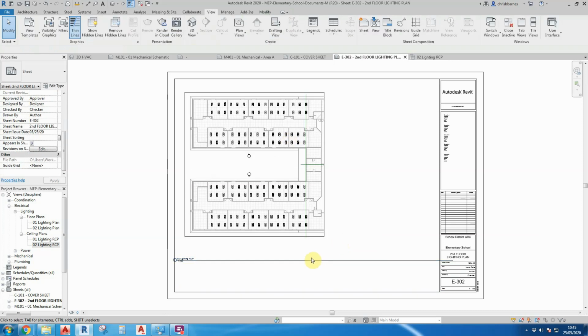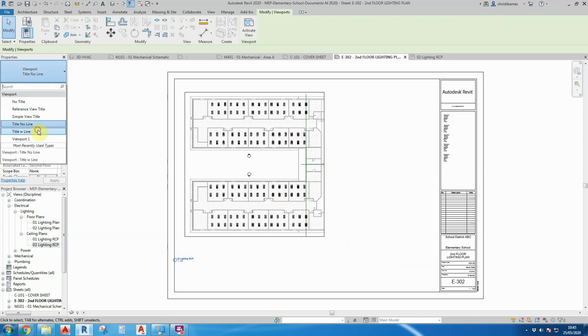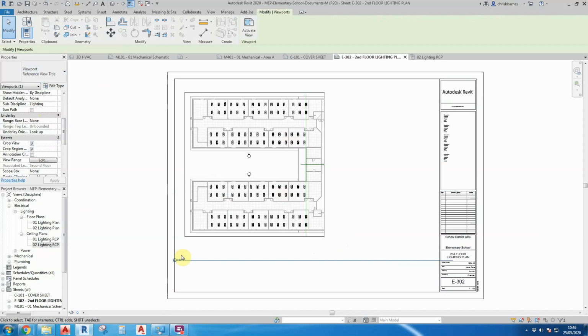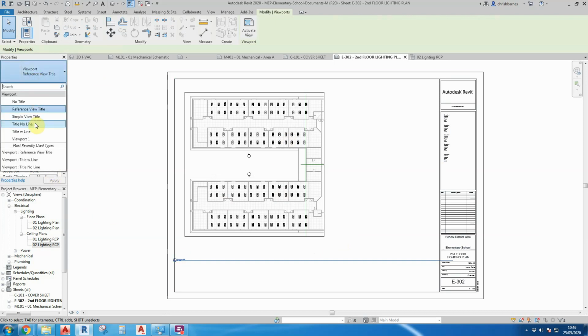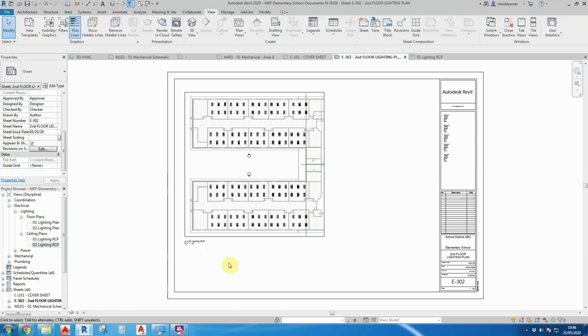Now this is the title that comes in with this view, and we can change the title with no line, title with line, or different other references that we want. So I'm going to use title with no line, and then we can move that accordingly and position that.